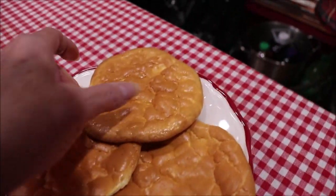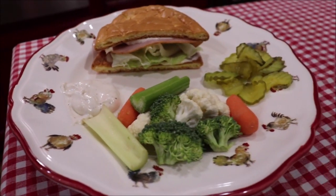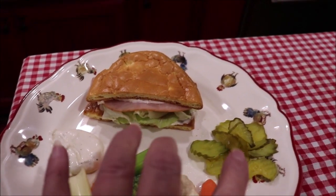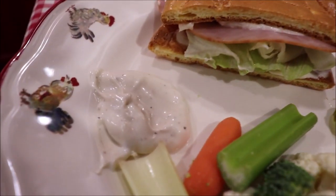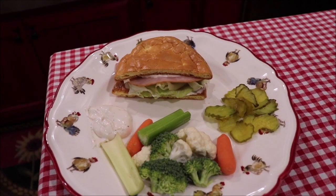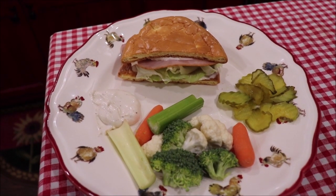Here's the bread. And you can pick it up just like a slice of bread. I cut one in half and made a sandwich out of it — and it's perfect. I don't know if pickles have carbs — I'm not into that — but I tried to make y'all a low-carb, no-carb option. I've got dill pickles, and the sandwich has ham, mayonnaise, cheese, lettuce, and tomato on it, and a little tablespoon of ranch dressing for the vegetables. So if you want to stick with it and do it, you can make this cloud bread and use it for toast in the mornings, make sandwiches with it, or eat it with your soup like regular bread. And it's very good.